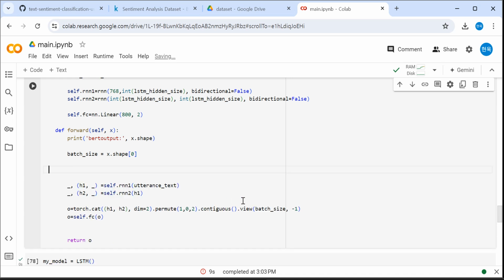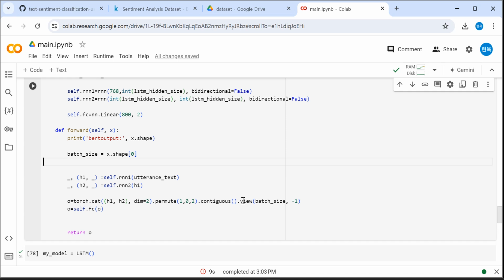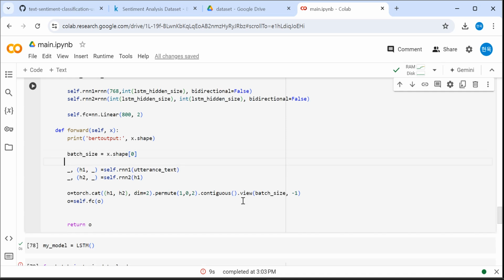Let's name it as utterance text, because what we have received is actually the text information that we have embedded into a low semantic vector with bot.